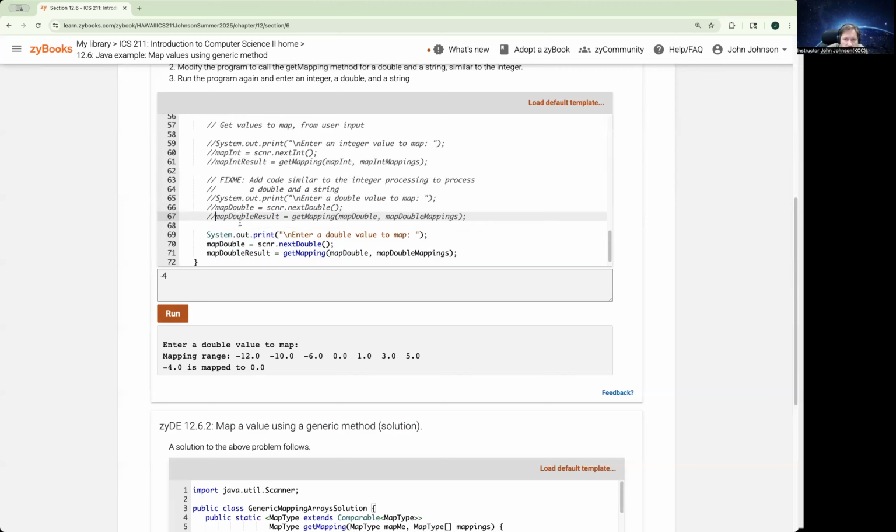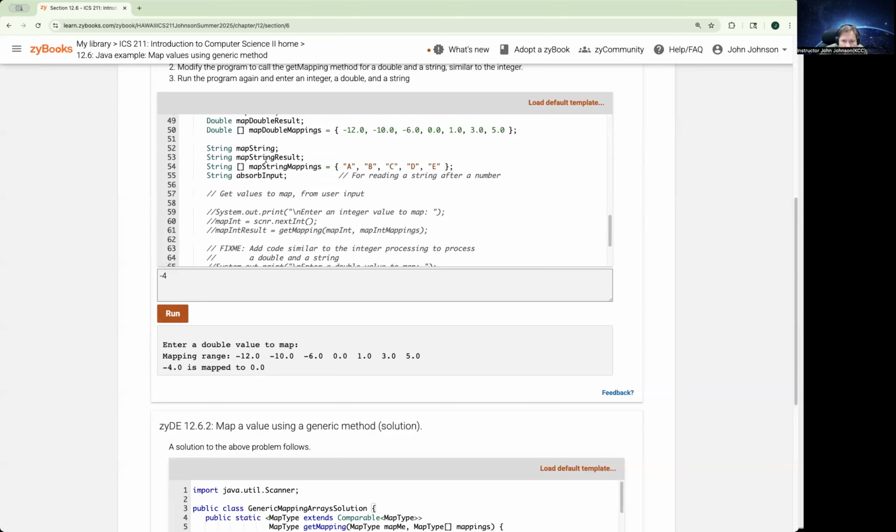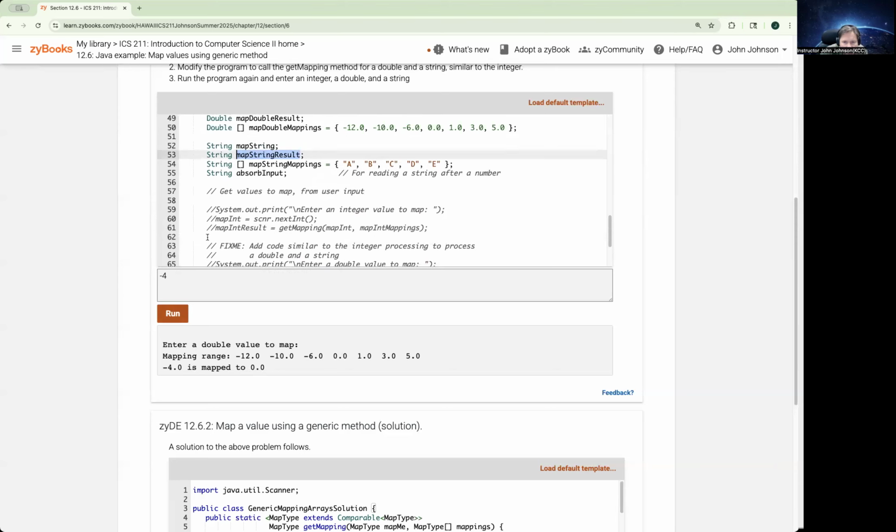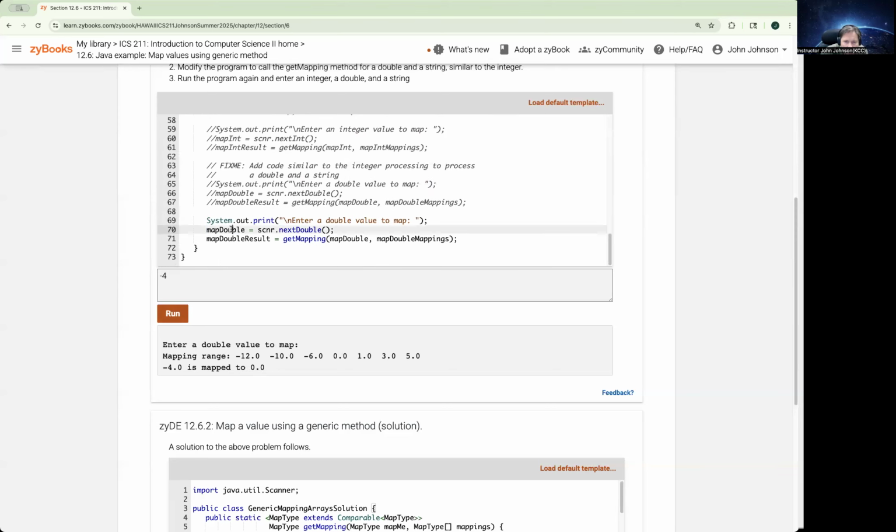Alrighty, so map string result. Over here, we're going to get, I forget what it's called off the top of my head, but let's just say next.